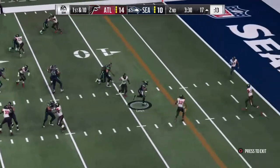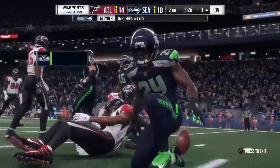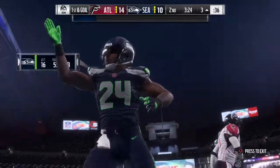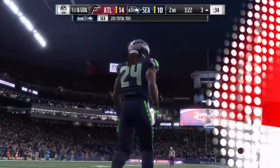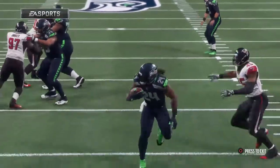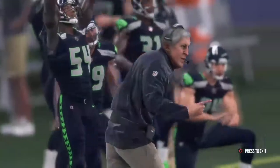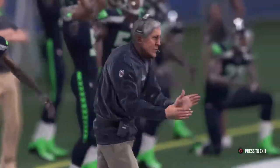They'll run it now out of the gun, and stopped a few yards shy of the goal line at the 3. Back-to-back nice gains. That one for 14 yards and another first. I hope we give enough respect to the big guys up front because they have been getting it done on this drive. The holes have been large, and they've been barreling through them, picking up first downs.